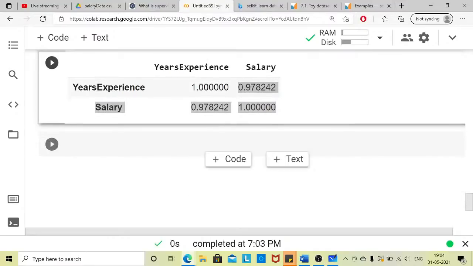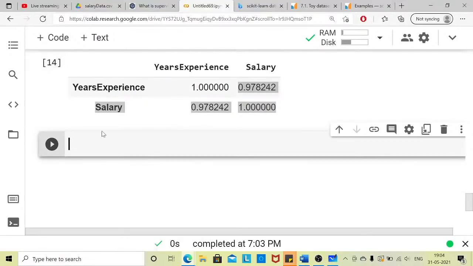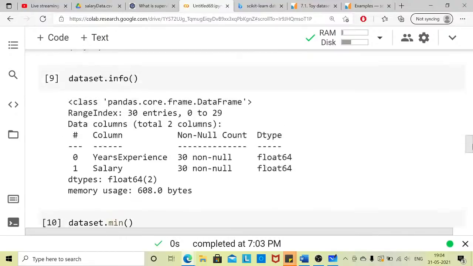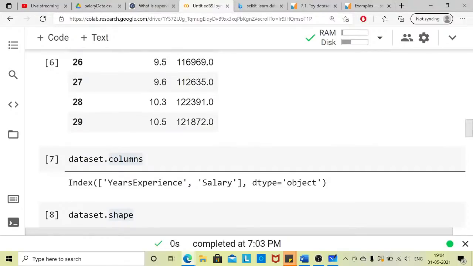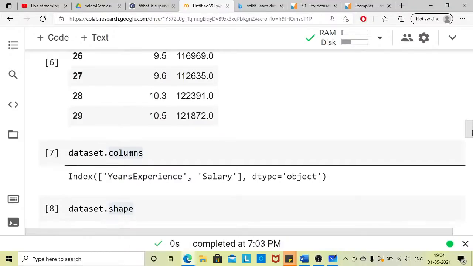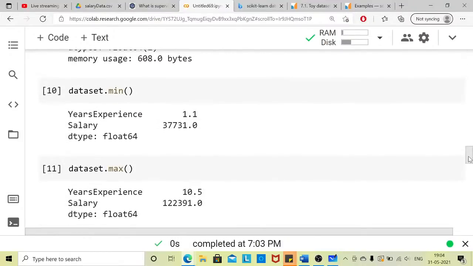So this is the correlation, and sometimes some features don't have any relation, the correlation is very low, then we can eliminate those features. That thing we will do in feature engineering. Basically, what we are doing is checking the statistics about the data, how our data looks, what is inside our data file, how we are going to treat this data. If you know more information about the data, then only you will create good algorithms. This analyzing data part is very important when you are creating an algorithm.